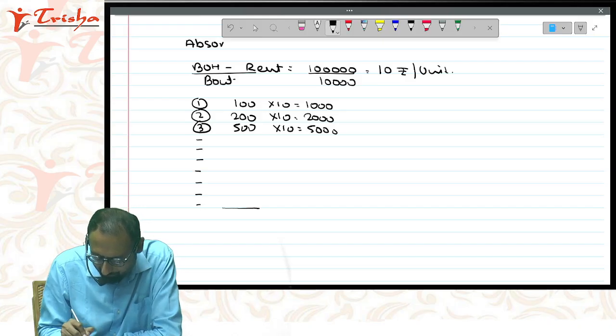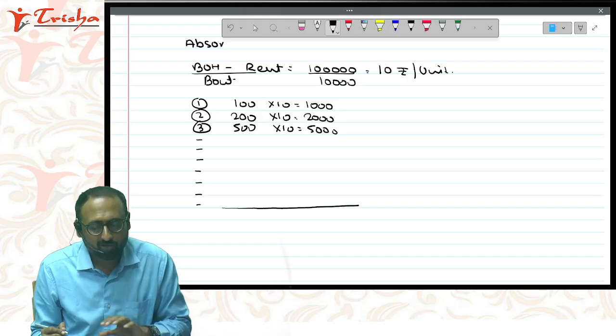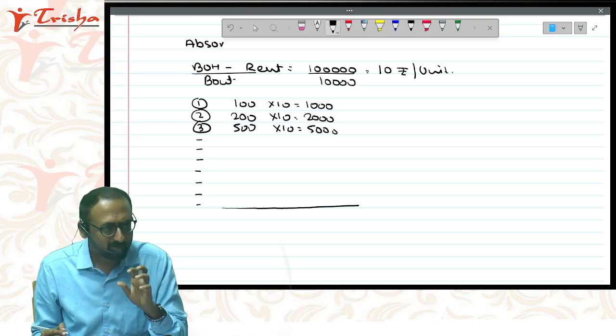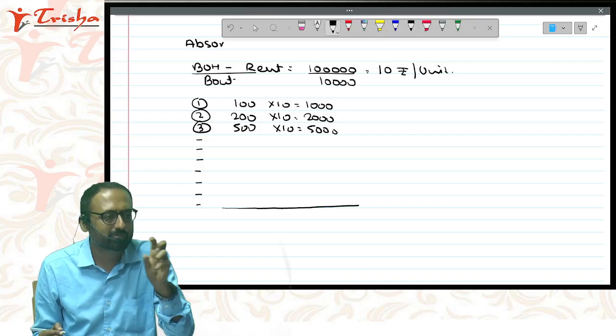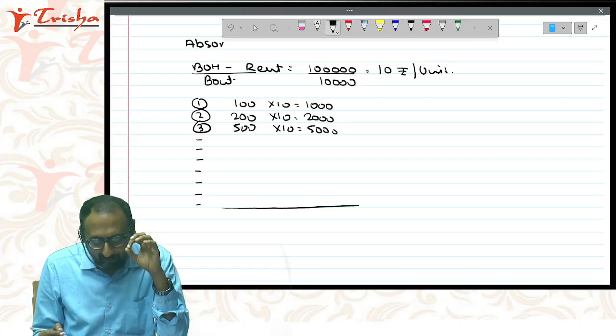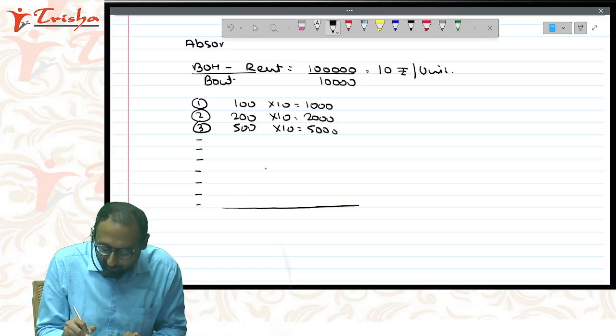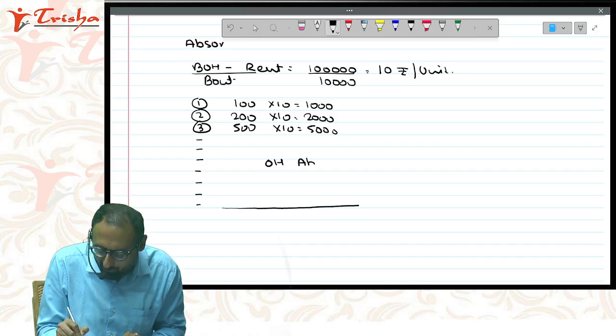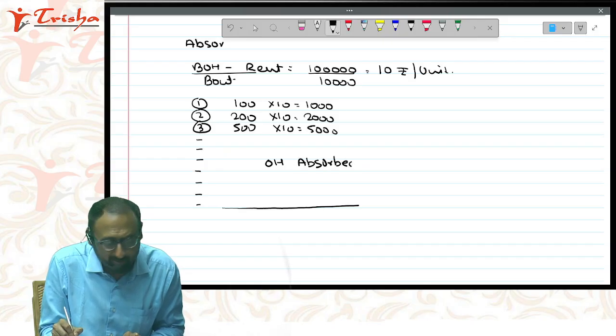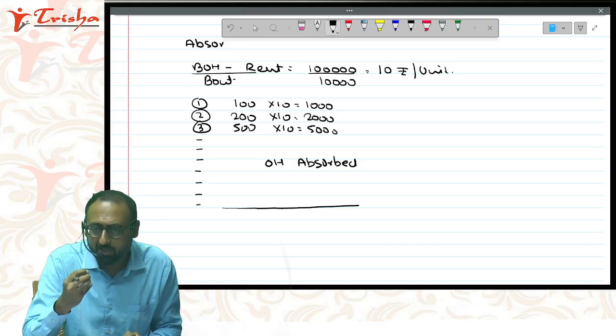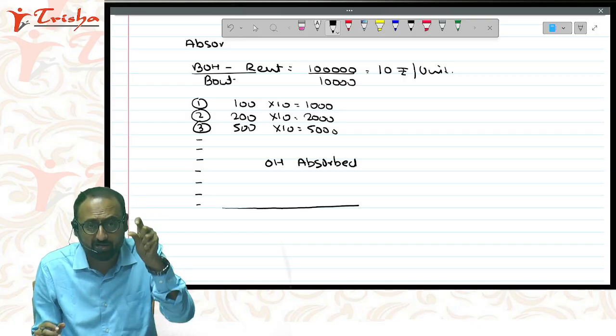from the customer. Now, what you will have to do after the end of the month, or after the end of that budget period, you will have to compare how much overhead is absorbed by you. How much overhead is recovered from the customer? How much overhead is charged to the cost sheet?